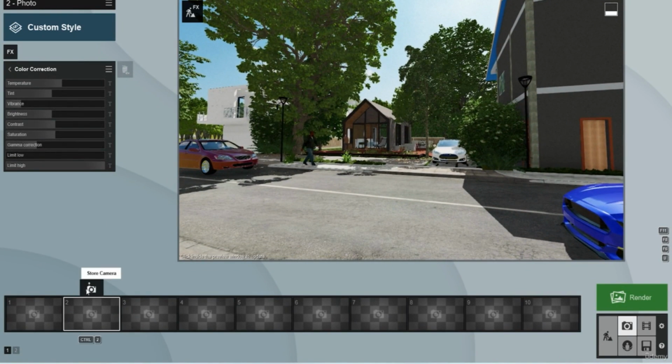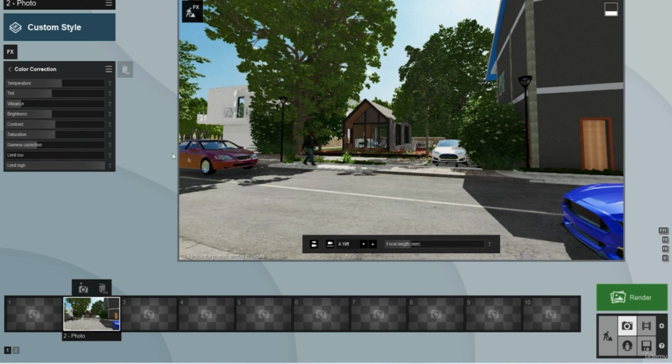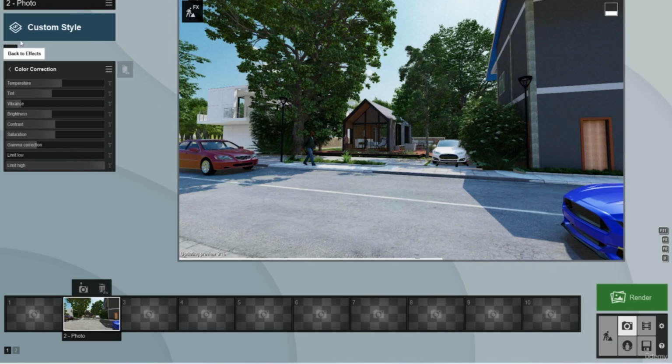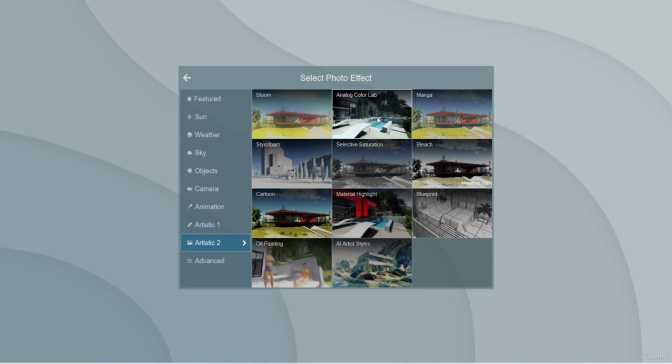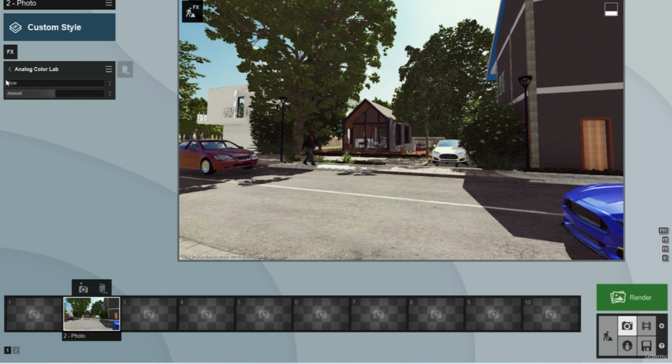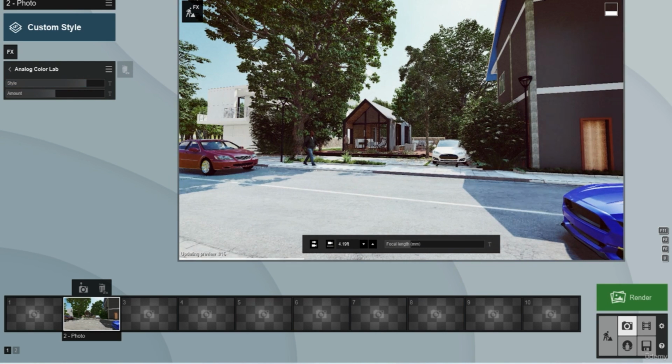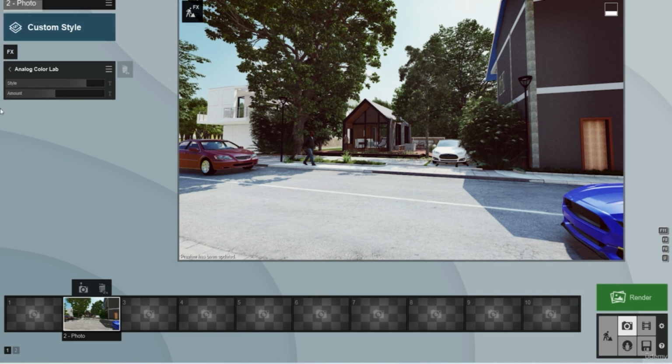I didn't save my camera angle, so I will just click here. Okay, now I will add some color lab, analog color lab, and you can change the style. See, a little bit of bloom effect, a pretty good sign for the realism.